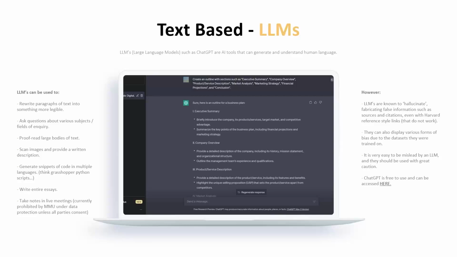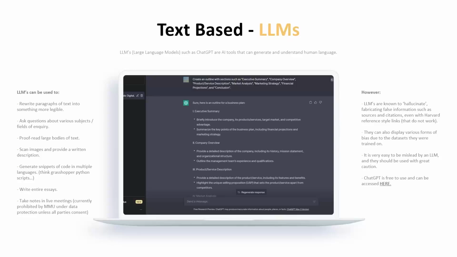There are various transcription tools like Otter AI that some people have started using for automatic transcriptions. At the moment, the university has banned these. So the only time they wouldn't be banned is if you ask everyone in a Teams meeting first, can I use Otter AI? If everyone says yes, you can go ahead and use it. Personally, I would chance it. I would just go ahead and use Otter. It's really nice. But realistically, MS Teams has its own transcription services anyway. So it's already doing it anyway.